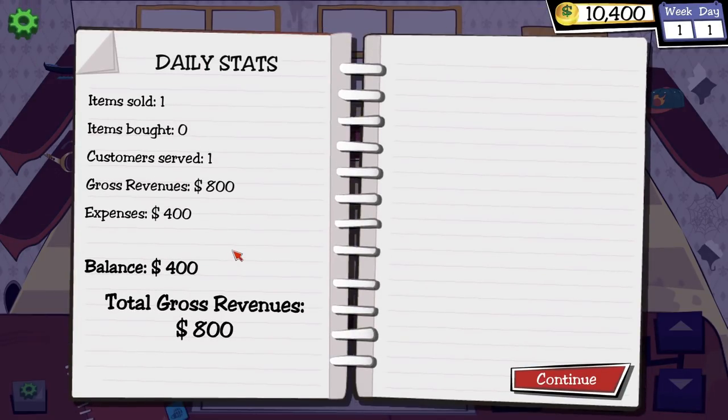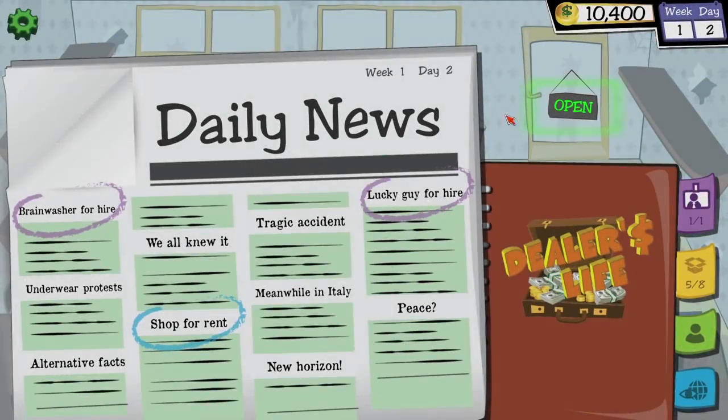We'll go for that. So is that it? So in one day, we sold one item, we made ourselves 800 monies, but we had to spend 400 on our staff member, I suppose. Okay, right. So now, yeah, do we pay? Hang on, we've not paid yet. We've not paid for our staff.